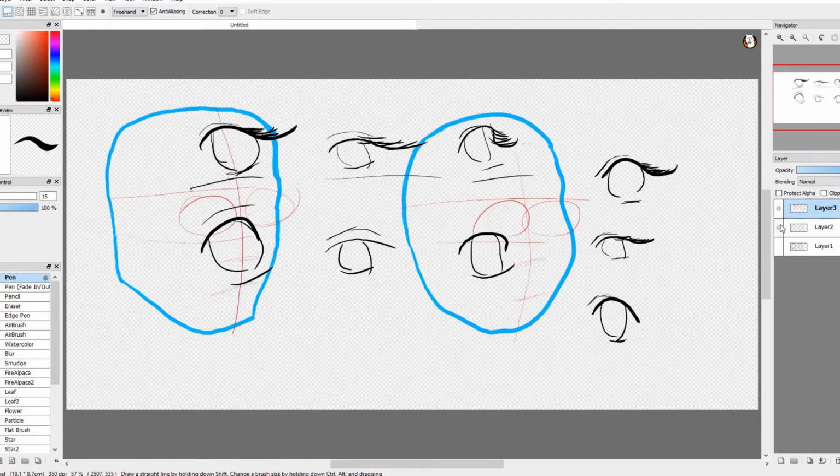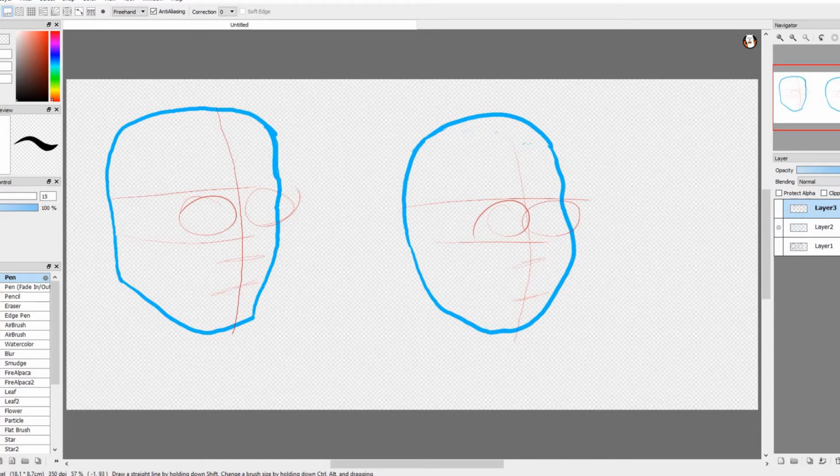So now we are just going to add eyes onto our characters. So what we're going to do is use the guidelines we had earlier and just draw on some eyes. So I'll draw some eyes on the female face over here. You'll just want to start right there where you drew your guideline. And the tip is that eyes are usually one eye apart.